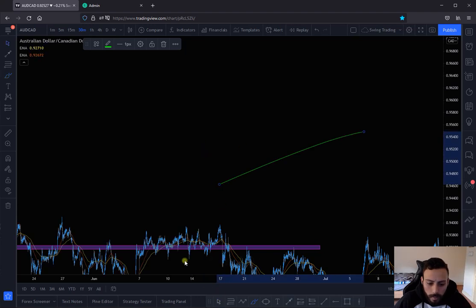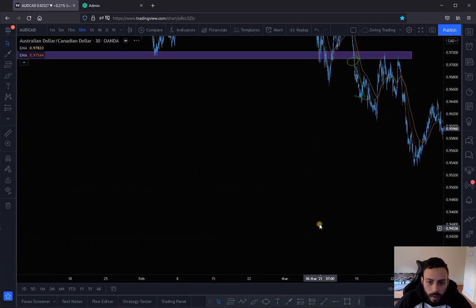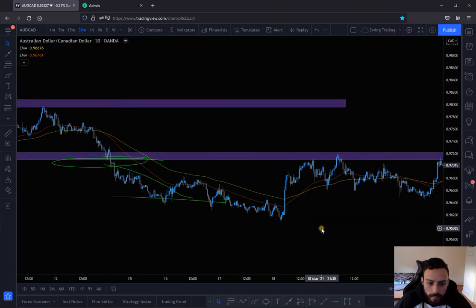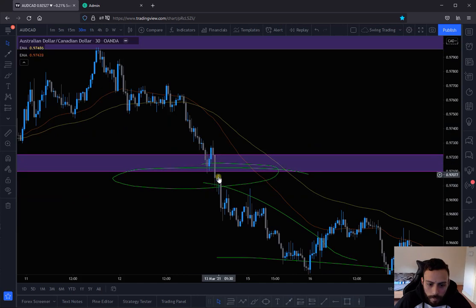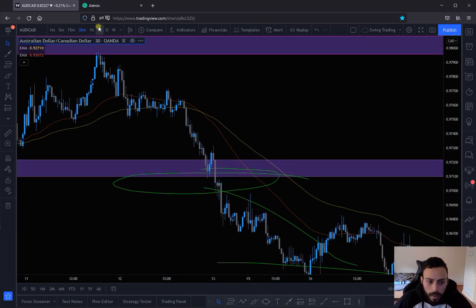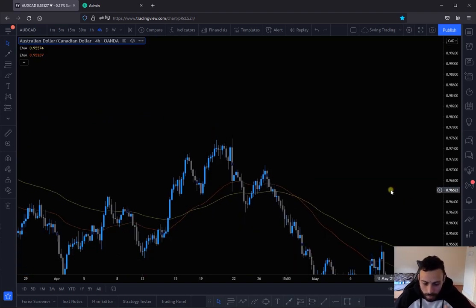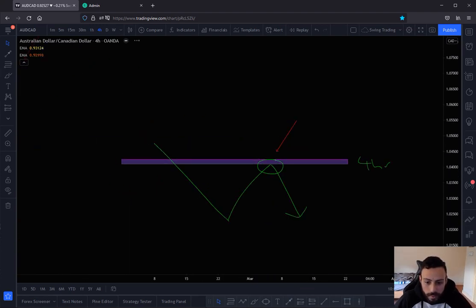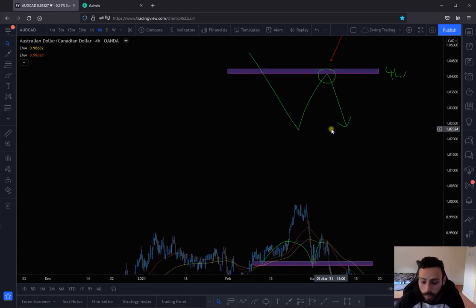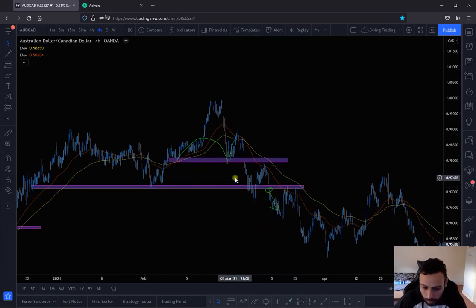So let me see if I can show you now what that area looked like. Because on a higher time frame, we just see price break structure, you know what I mean? But at the end of the day, it broke, came up, and then made its way down. So everything that we do on the entry time frame and on the higher time frames, trying to look at opportunities to make money, we're looking at this break and retest strategy, and that's the fundamentals of it. I'll teach you more how to use it to your advantage. But what we're looking for in actually trading the charts and looking for opportunities is a break of structure and a retest. That's going to be a high probability setup.